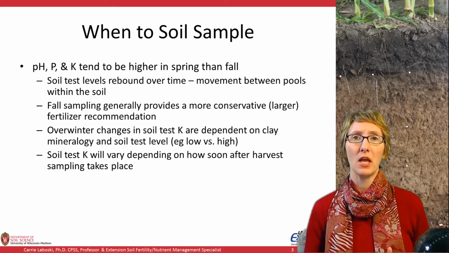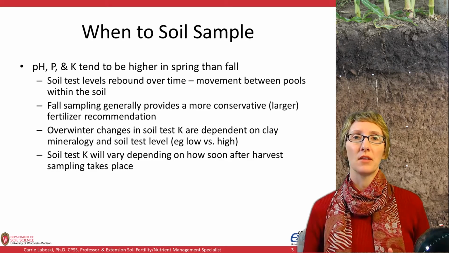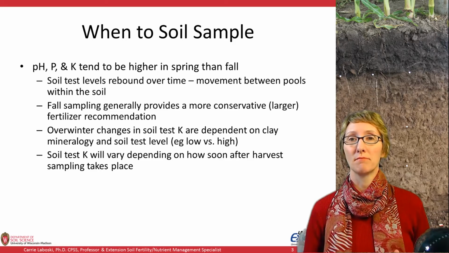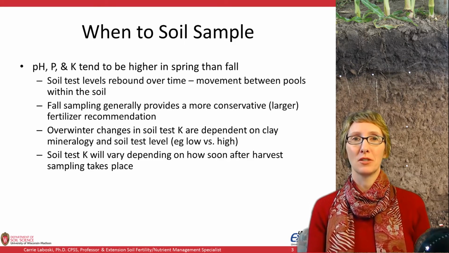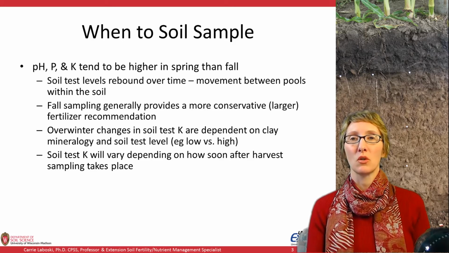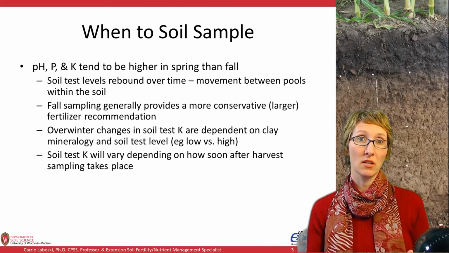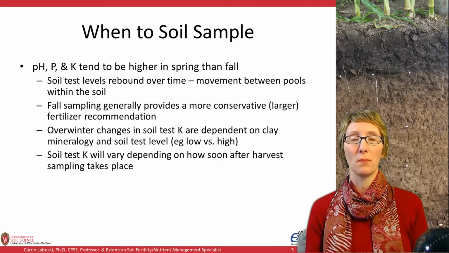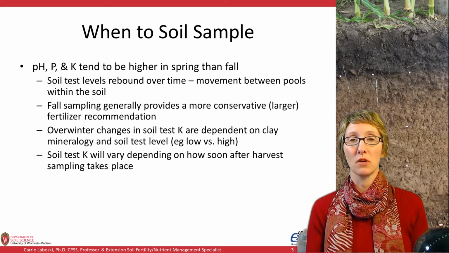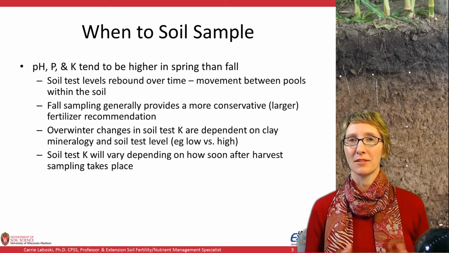We also have to keep in mind when harvesting in the fall that soil test K is going to vary depending on how soon after the combine's gone through the field that you take samples. If you sample right behind the combine, you might have a lower soil test K value than if you sample 6 weeks after the combine's gone through the field and we've had some rainfall. That's because the potassium that's in crop residue gets released as the residue starts breaking down and you get rainfall on it. Potassium will leach out of the residue. So because of that, you can see where it's an issue for how quickly behind the combine you go.